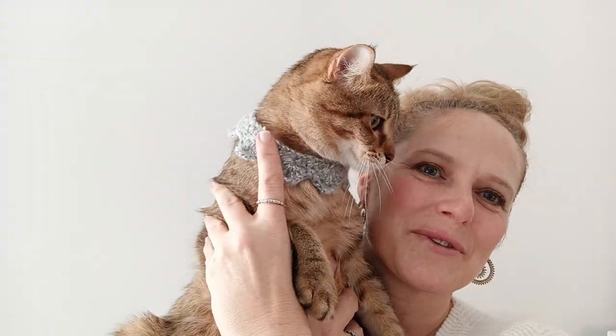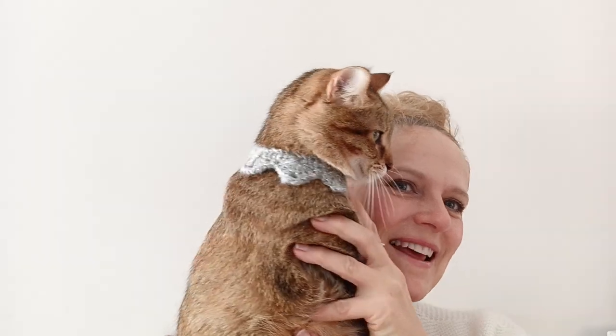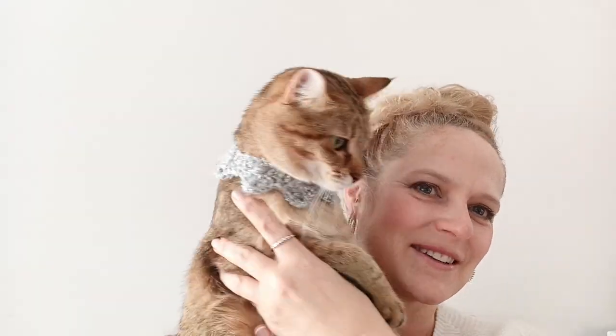To the video tutorial for this cat collar slash tiara. Now, it's almost impossible to get Melba to stay with it as a tiara while I film this, so we've got it as a collar, but you can see it's a really cute little collar.